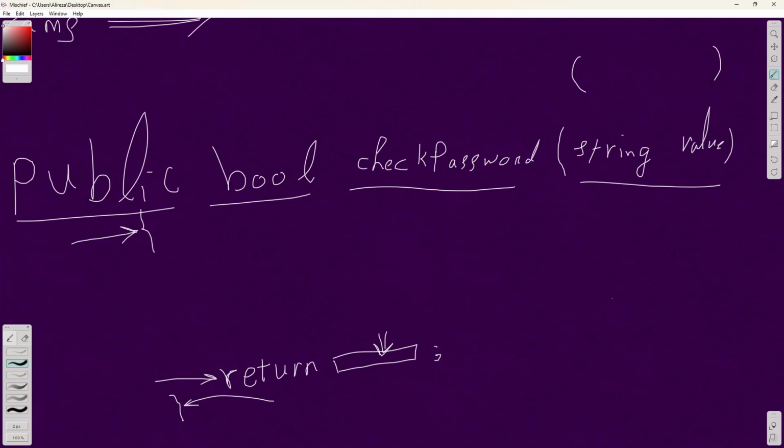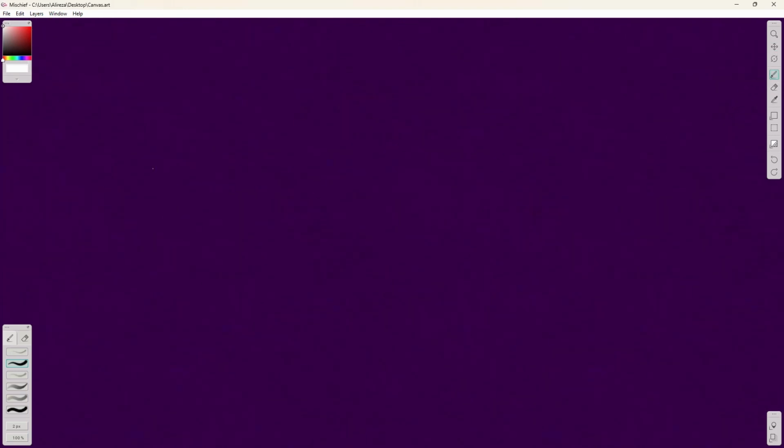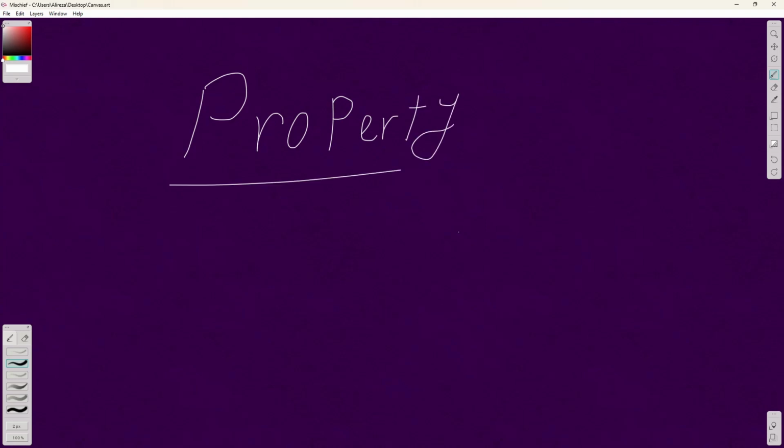Understanding how a method works means that you have a very powerful concept for programming. Now, the last thing that I want to talk about in theory, and I'm not gonna make a dedicated video for it, is property. Property is just a sugar-coated syntax for two methods.